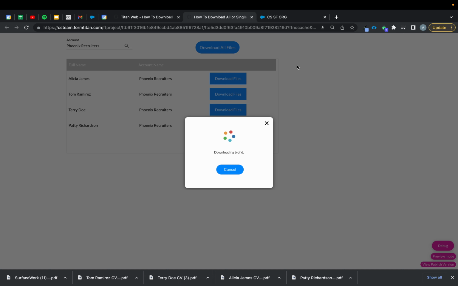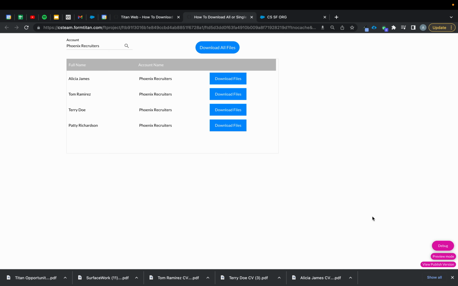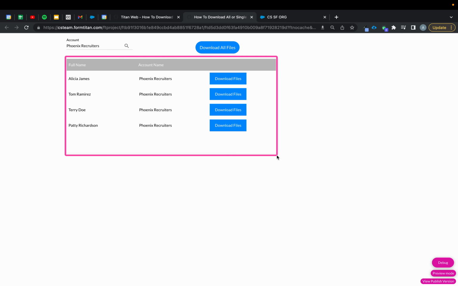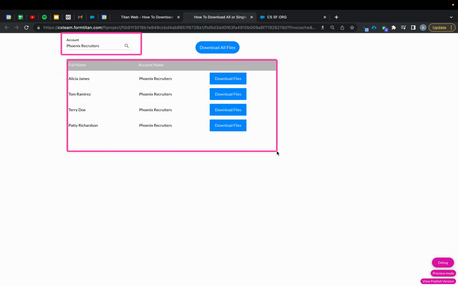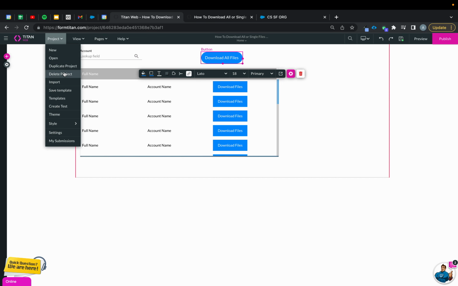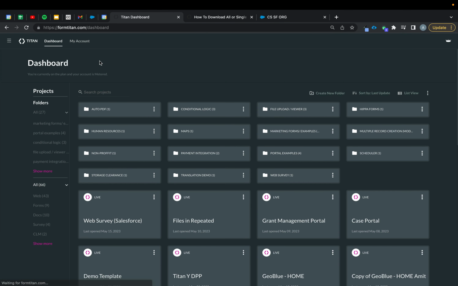In that case, you use a second variation where you can allow them to choose individual files but per record. So rather than showing all of them like this, you show each record up here and then show all the related files at the bottom. So let's cover the second variation, because again, it's very, very important. So I'm going to go ahead and delete this because I don't want this anymore and I want a brand new project.